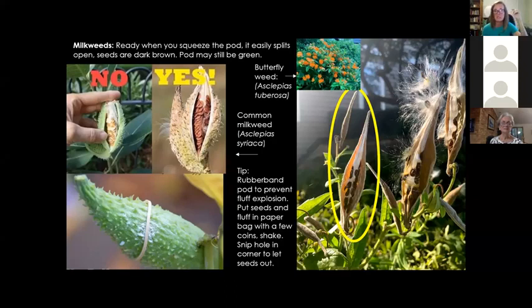If you look at the one where it says yes, that pod is starting to get a little brown, and it's probably starting to split open by itself. The seeds are dark chestnut brown. If you're not sure if the pod is ready, and you want to check it before it starts to split on its own, you can stick your thumbnail in the little seam. You'll see where it is and just peek at the seeds in there. And if they're not that dark chestnut brown, they're not ready to be collected yet.